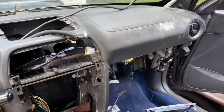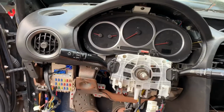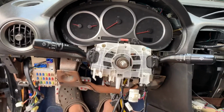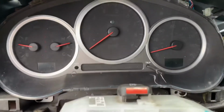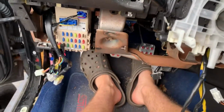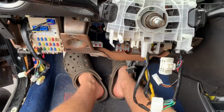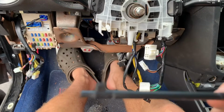All right, so as of right now, I got the dash fully mounted. When I picked up the car, I just threw it in temporarily just because it was out. I really don't know why it was out. I had to put the cluster back together. I actually just found this piece for that, so that kind of sucks. I got to take it back out. But I kind of don't really want to do that, so I'm just gonna wait on that.